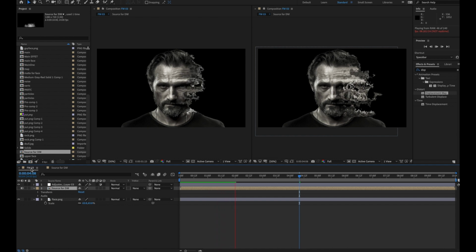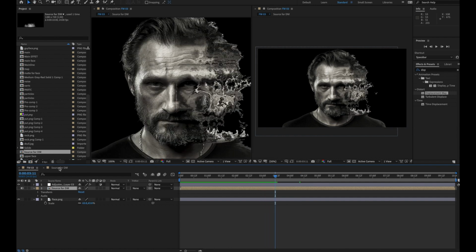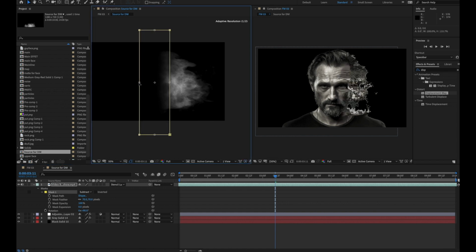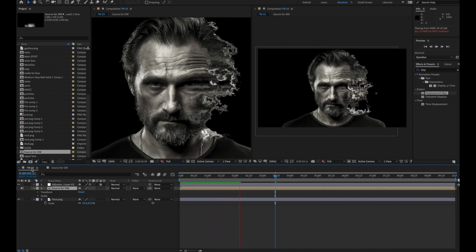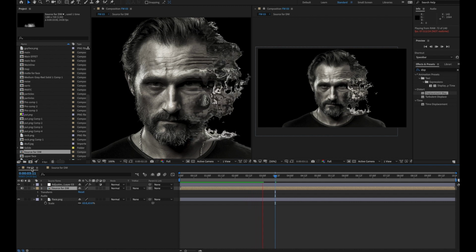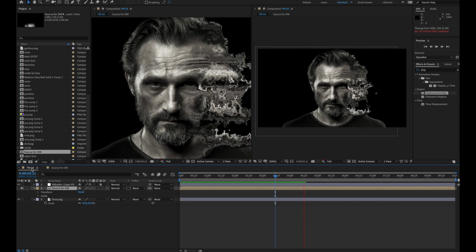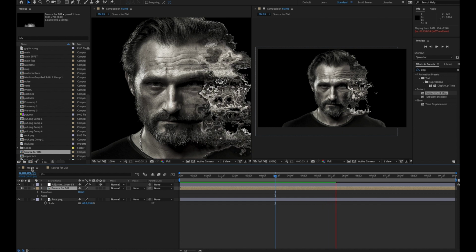And already, you know, the left side of the face is slightly more there. And I'm getting a little bit of a hard edge here, so I will go back here and maybe do a little bit more mask expansion, perhaps like that, just to minimize that edge. Okay, there we go. So you can sort of see a little bit of the face getting stripped away there. And as the preview keeps going forward, more and more of the face should begin to kind of strip away.